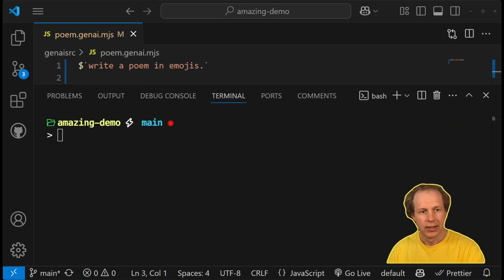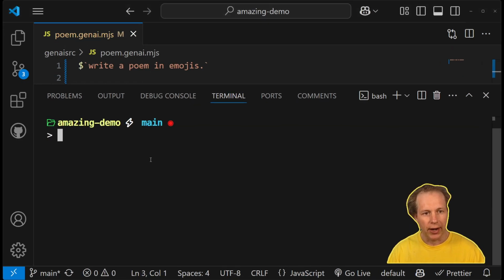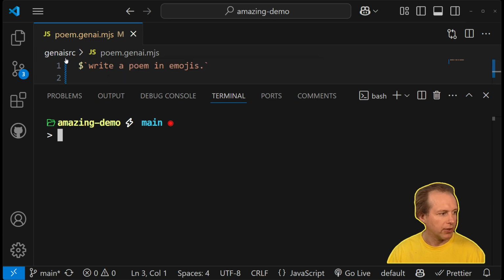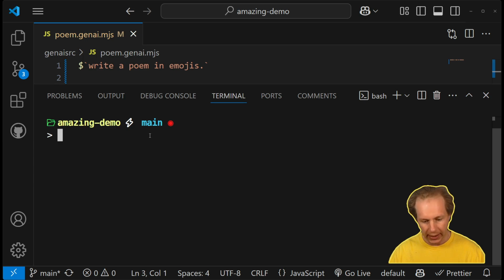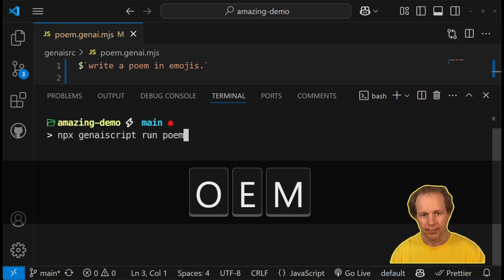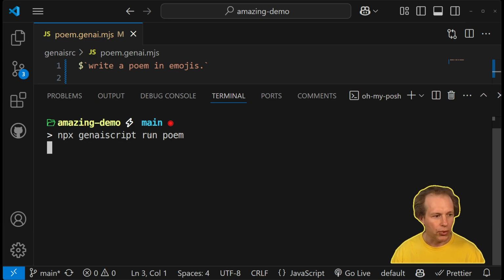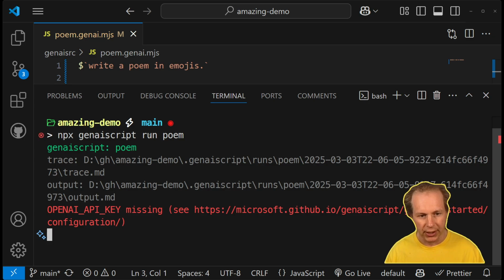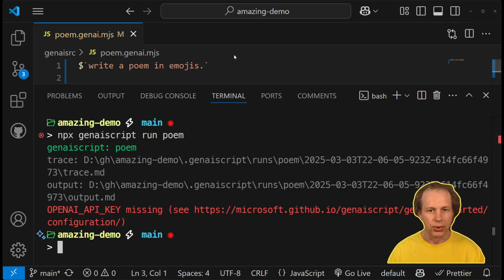All right, so let's switch to VS Code, where I don't have the extension installed, so there's nothing here. We're going to do everything through the terminal, and we're going to be running this little script here, poem. It lives under the genaisrc section. So I can say npx genaiscript run poem, and it will try to run the script. Now, this project is pretty empty and it doesn't know how to access an LLM, so it's going to crash.